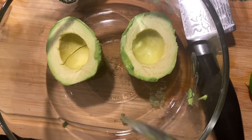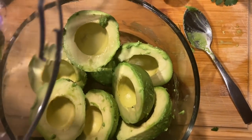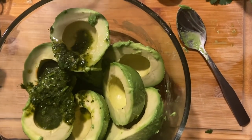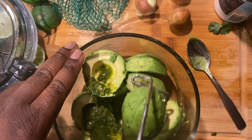Alright, so four more times, and then we come back. All right, y'all, so these are my avocados I got in here. I'm gonna take some of that pureed mixture. Just boom, boom, boom. Like this, not all of it. Don't dump all of it, you might not need all of it. And I'm just gonna take a masher.